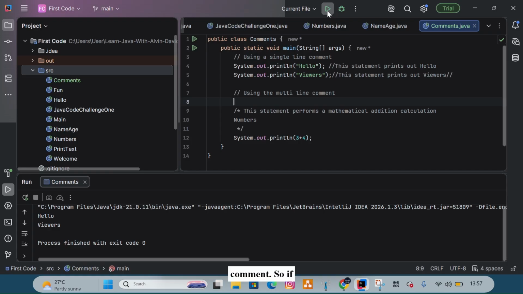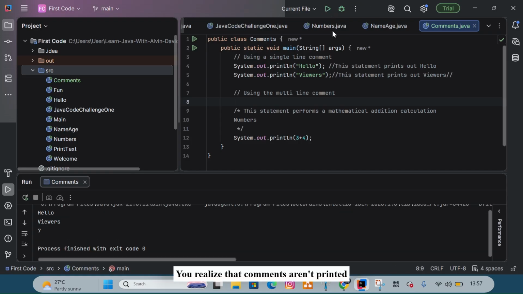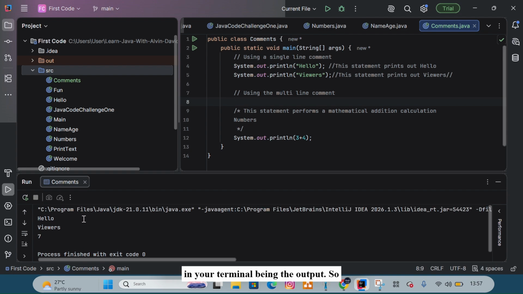So if we run again, you realize that comments aren't printed in your terminal, in the output. So basically comments are for communication, communicating to any person who doesn't have any knowledge in Java. That person can simply read your comments instead of reading these different keywords that he or she can't understand.